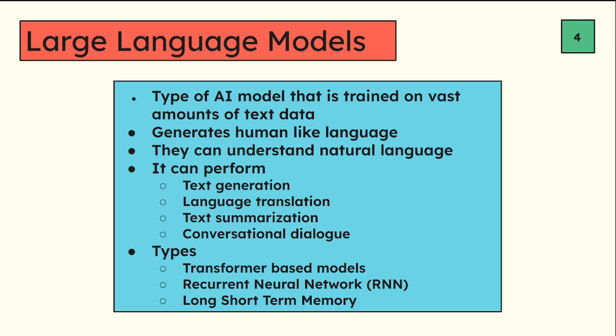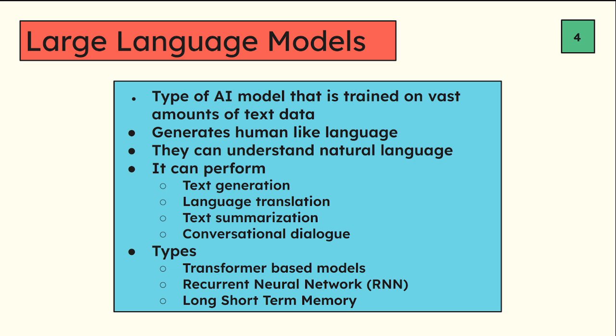For example, if you want to write some Python programming, you need to learn the syntax of Python programming. Similarly, if you want to write some C++ program, you will have to learn the syntax of C++ program. Whereas to interact with a large language model, we don't have to learn anything. We just can interact with the natural language, just like how we speak and how we get our response from someone.